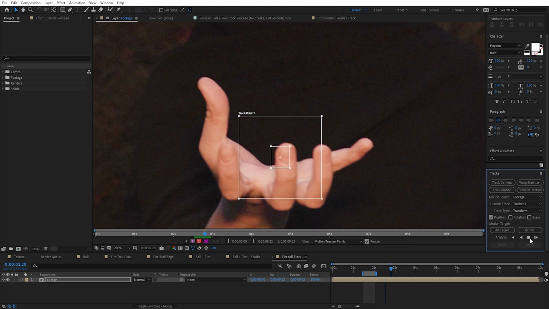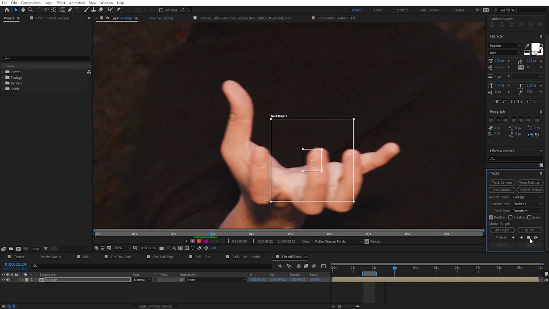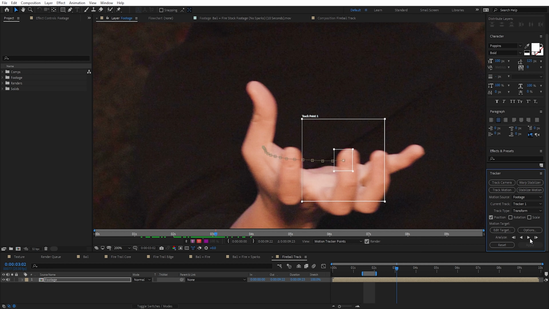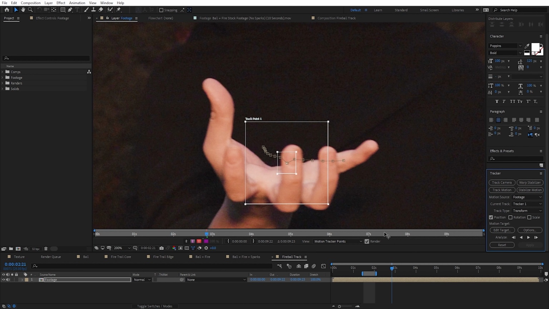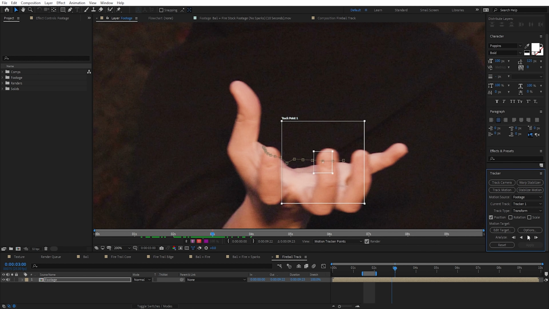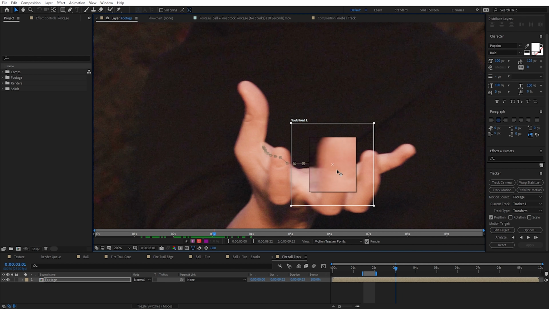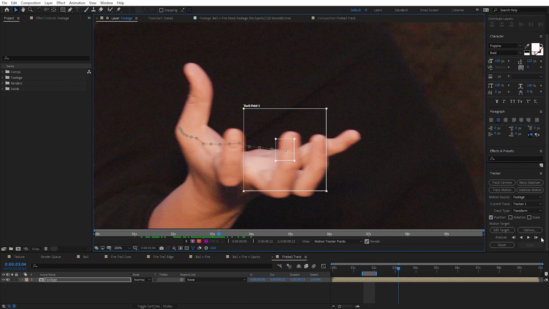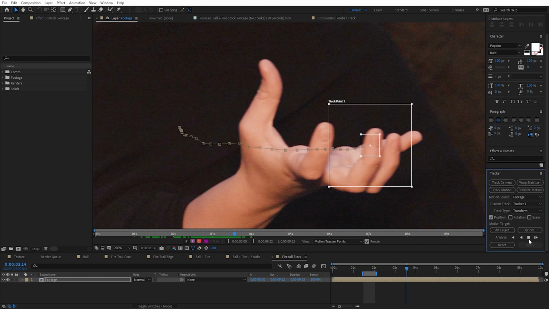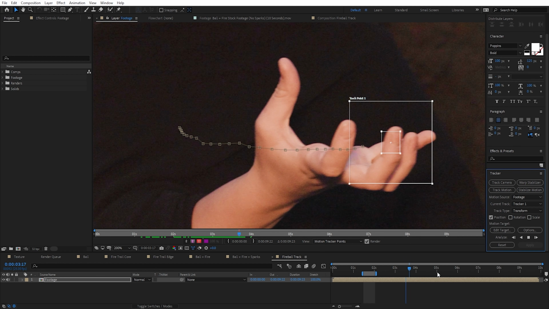Now keep in mind, we don't need to track this all the way through. We'll just do like 5 seconds maybe. And also, if you notice that it's slightly moving a bit, we could maybe go back right as it's starting to shift from its point, adjust it properly and then track forward again, and then stop it again and make adjustments to it. There might be points where you have to actually hand animate it, so don't worry about that. And again, we won't track all the way through. We'll just do like 5 seconds.